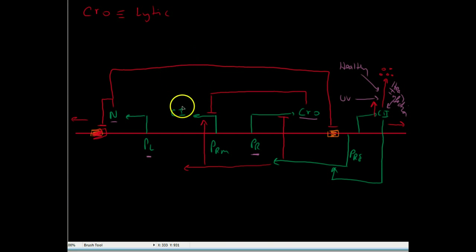Now CI has some interesting interactions. First thing is that it can stimulate its own production. The second thing is it can shut down CROW. And finally it can also shut down N. So we can see that CROW gets turned down, CI gets turned up, and N gets turned down. If N gets turned down, these terminators become active again, so left and right shut down. CROW shuts down. And so we basically get a switch from a state that's dominated by CROW to a state that's dominated by CI. In fact, CI is the lysogeny state.